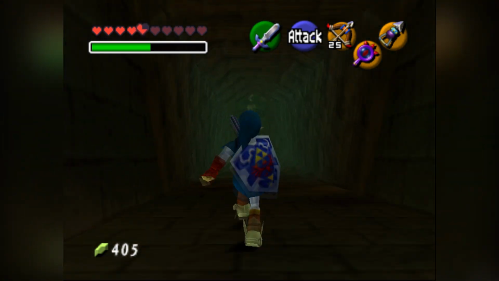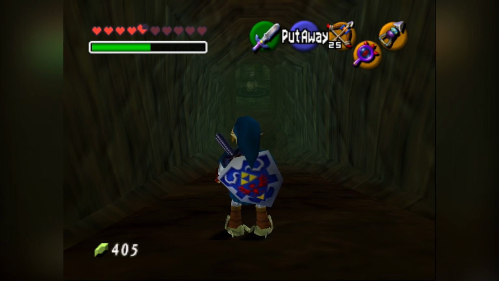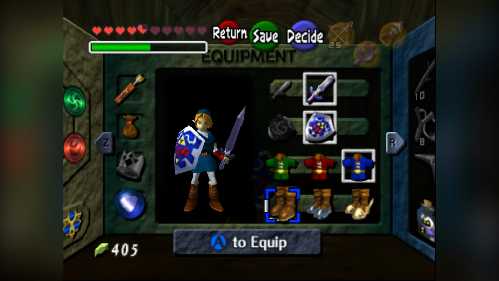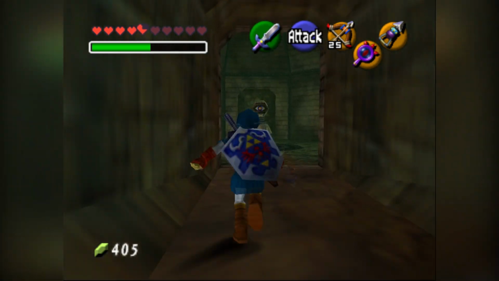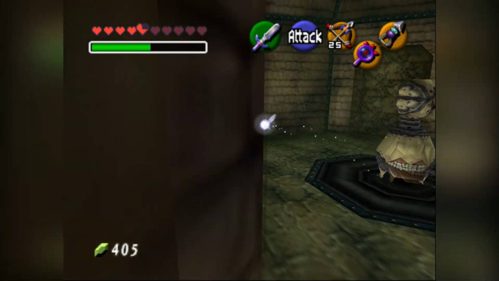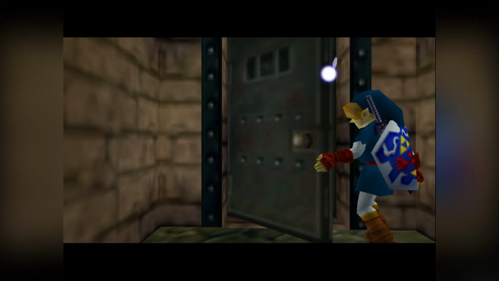You might want to turn them off, though. They will be annoying. Oh, yeah, because there's a little bit of a slide. Lovely. Yeah, they're your slippers. There are no traction slippers. We're going to ignore him and we're just going to go left. Ignore him and go left. Into the door. Into the door. There we go.